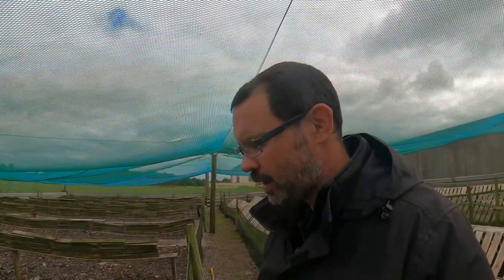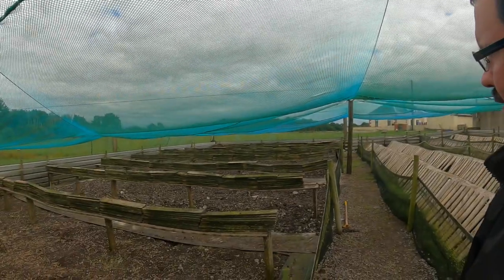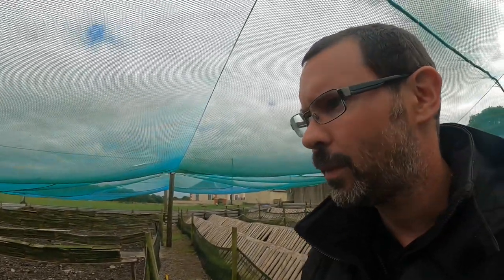Now, so we'll get this one turned over and limed for tonight. And that'll be another pin done. We're still waiting on rain that we haven't got at all yet, and we need it badly. Even a few showers now would do the world of good, even for the stuff that is planted. But we're promised rain every day and none of it seems to be coming. So we'll wait and see.